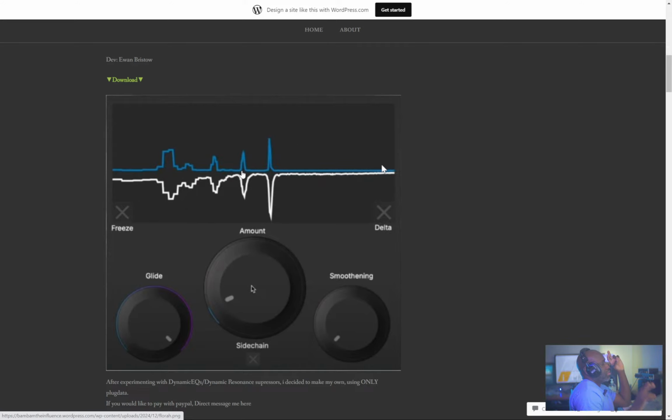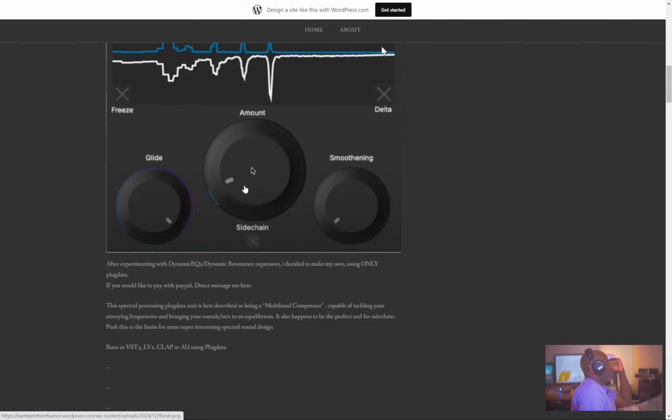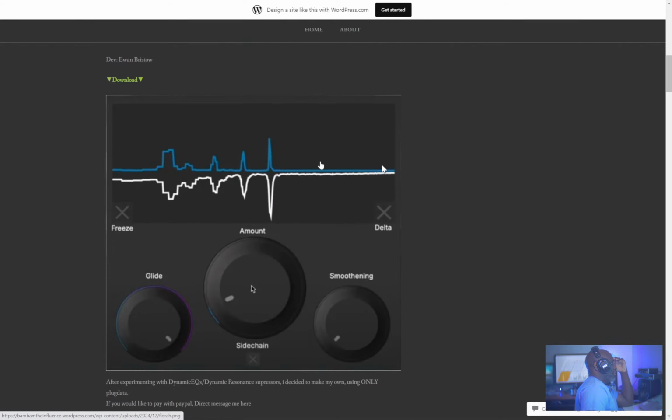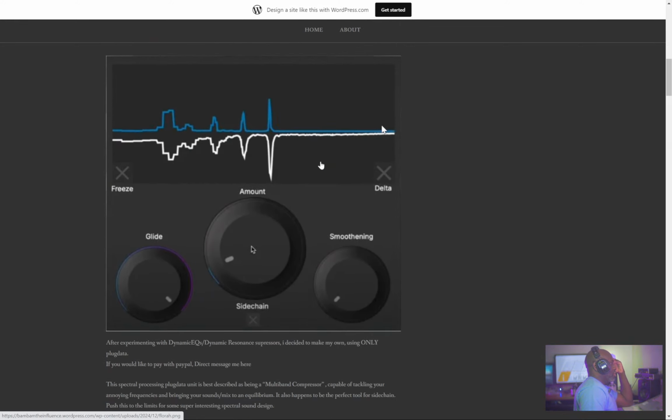It's one of those, what they call AI EQs, but it's basically like an FFT style EQ that you feed a signal, and based on that signal and your settings, it'll start to intelligently and automatically EQ out specific frequency ranges that you tell it to, but it's doing it dynamically on that granular FFT level. Hopefully that made sense to you guys. If not, check out a video about it, or check out a video about Track Spacer. It's pretty much a free version of that.